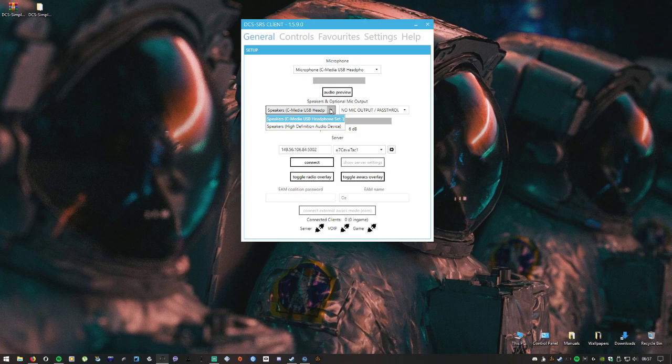Alright, second one, it will be your default speaker setup. If you're using a headset, this is my second sound card, this is my first one, so I'm gonna pick this one. The no mic output pass-through means when you talk you're not gonna hear your voice again, but if you do this, you will hear your voice. Alright, so no mic output.